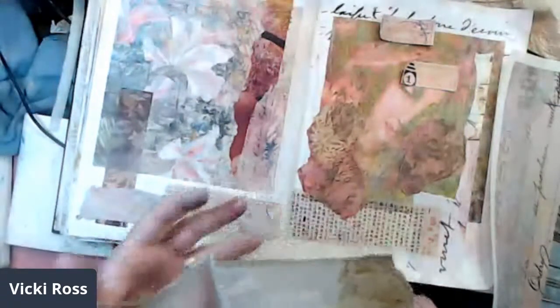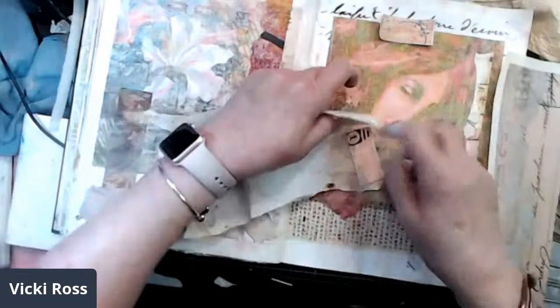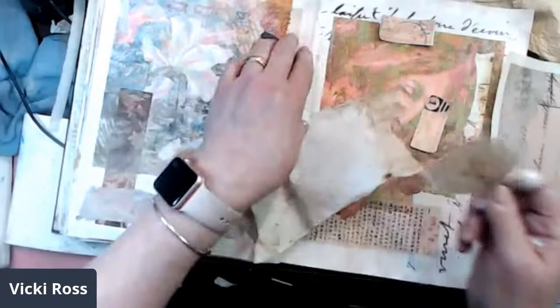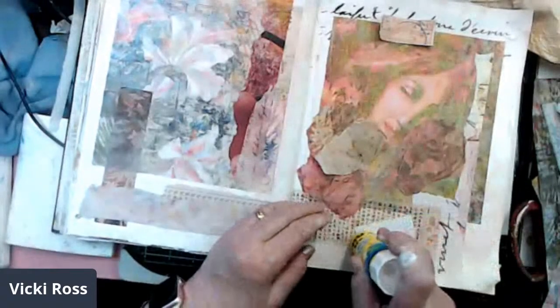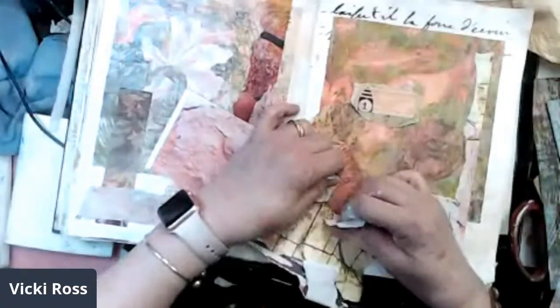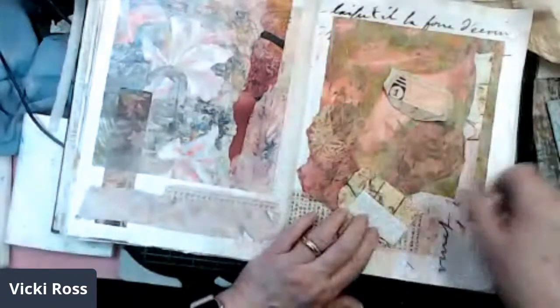Here's a piece of paper that was on the floor. I know I've done that before, having two going at the same time, kind of switching back and forth and hoping that nobody notices. These are supposed to look like stamps that have been torn off envelopes.